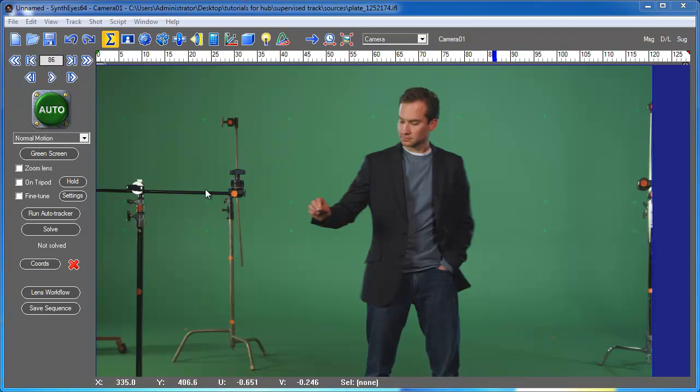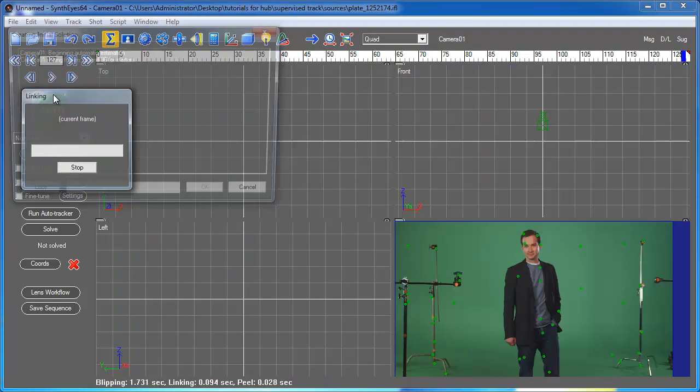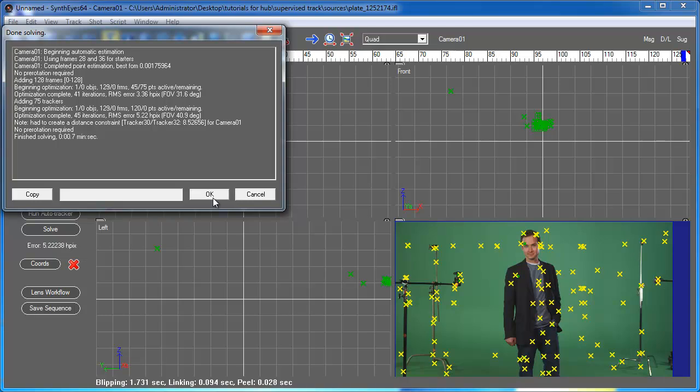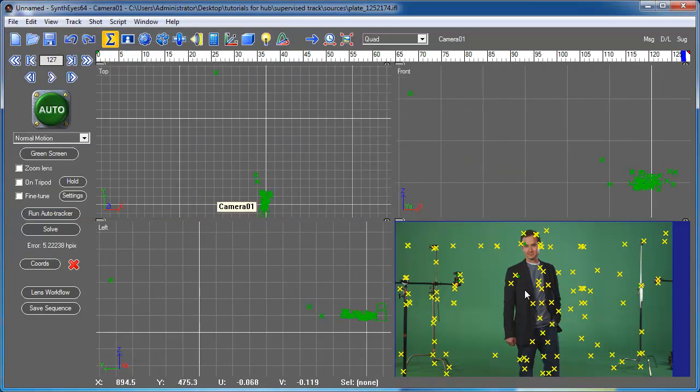So let's just do what we were talking about at the beginning and actually perform an auto track on this, just to see what happens. I'm just going to hit that, and you can see there that it computes the blips very quickly and generates a track, and we can see this track now appearing within the space.